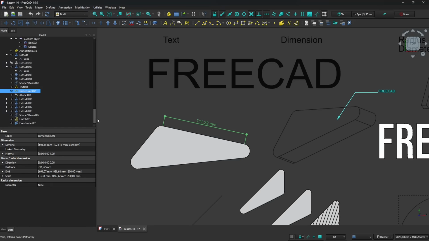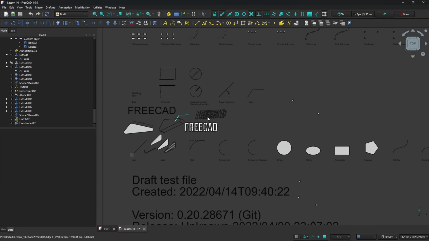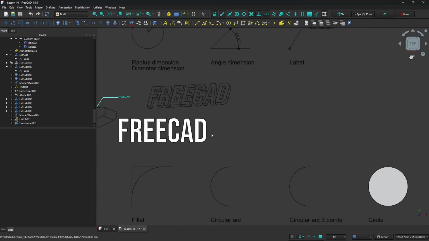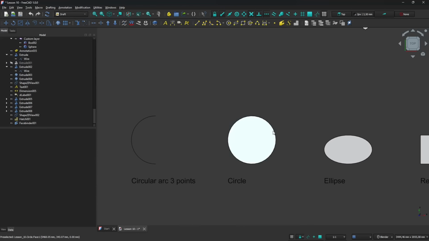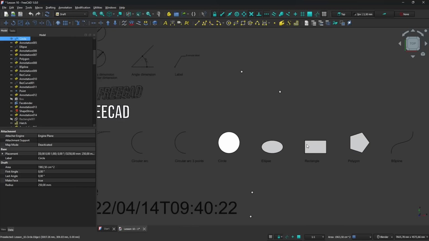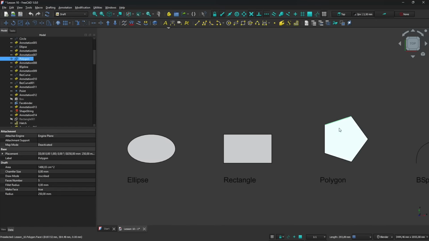Or for example, for the clone, let me see if we have some clone. No, but we created a clone in the previous video, so let me just do it again. Let's clone this polygon here. Clone is right here, and it's part of the modification.